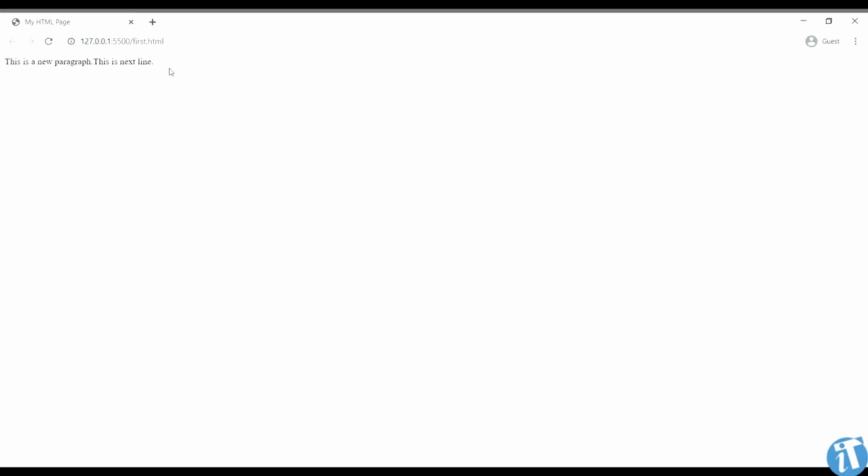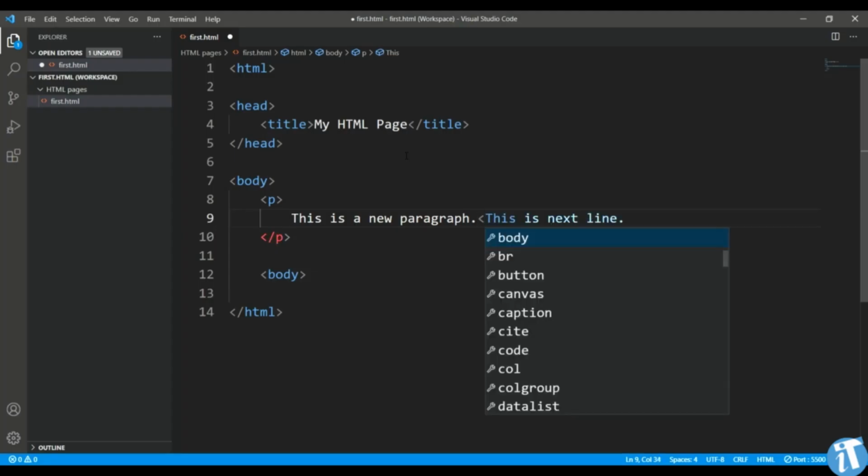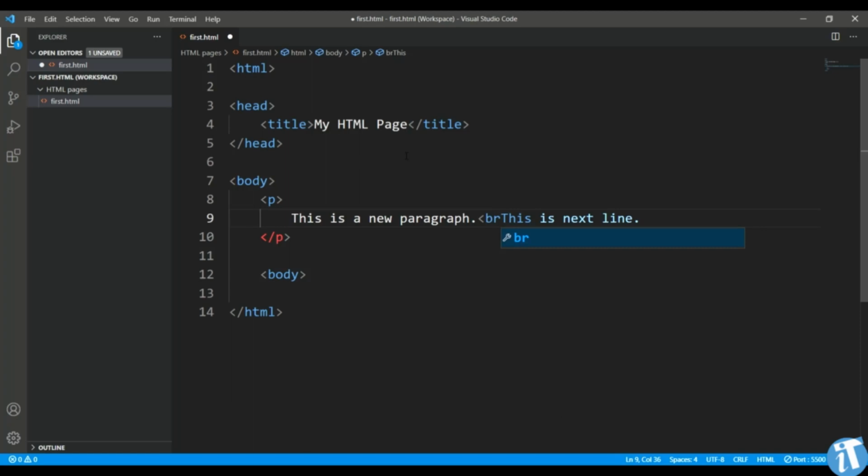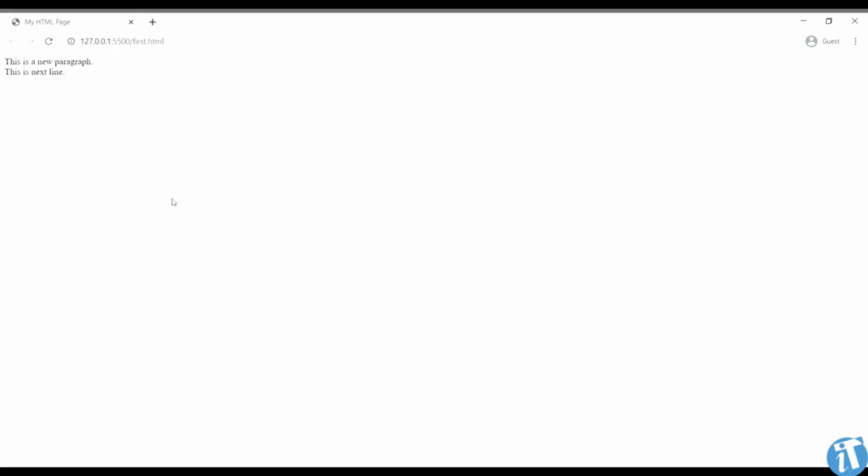Alright, but if I want to break the line from here, what I can do is put the BR tag. So basically this BR is a single tag, means it is not a pair tag, because I don't want to write anything between the opening and closing tags of BR. So I can actually close it immediately. Even if you do not close it, it will not show you any error, but technically whichever tag is open has to be closed. So here I will make it an empty tag, means a non-pair tag, and I will close it immediately. Now when I refresh, you can see it has broken the line.